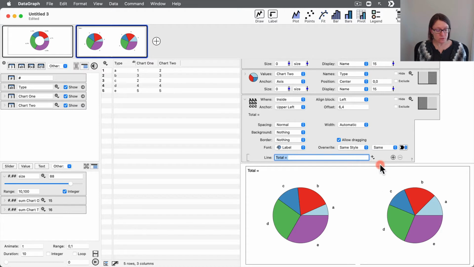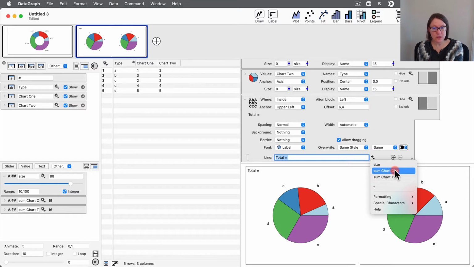So to make it interactive, what I want you to do is click over here on the right-hand side, and this works for any text entry box for other titles and things as well. When you click that, a menu will pop up showing you the available items that you can place there. And sum for chart 1 is one of those items.